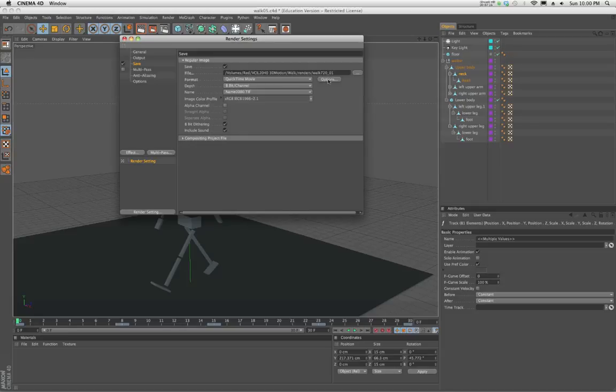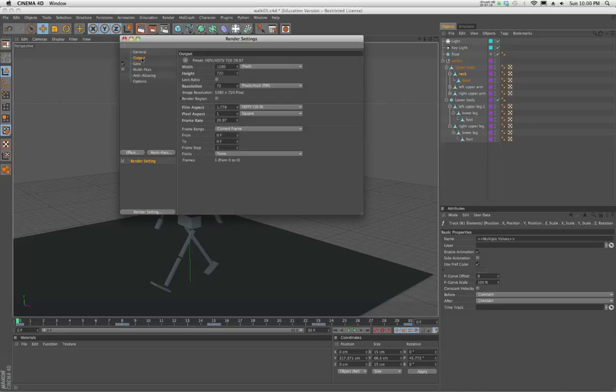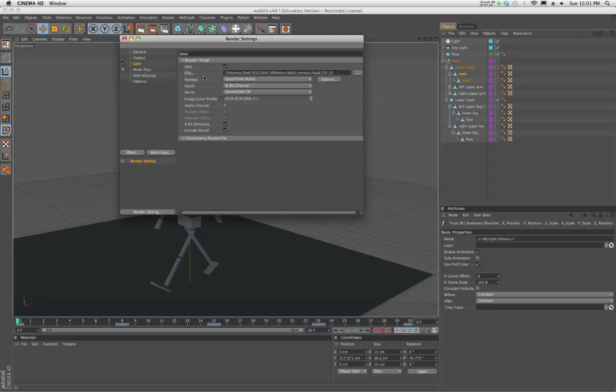If I want to, I can jump into the options. I'm going to go back to the Output just to make sure that, yeah, I missed something. The frame range was set to current frame, so that means that I would only render just the frame that I'm looking at. I want to make sure I'm rendering all frames. So again, under the Output tab, I set the resolution, and I want to make sure that the frame range is set to all frames. I'll go to the Save tab, make sure that I have a destination and a file name established. My format is QuickTime, and now I can close that window.